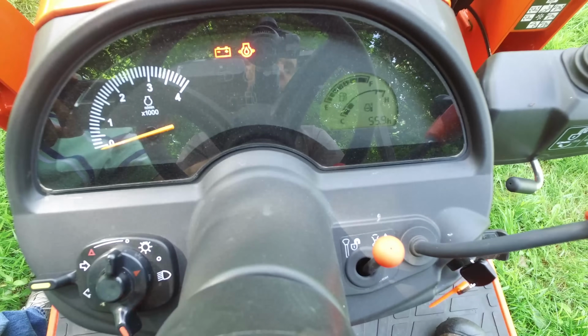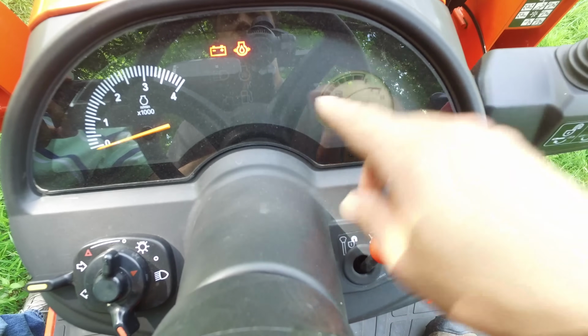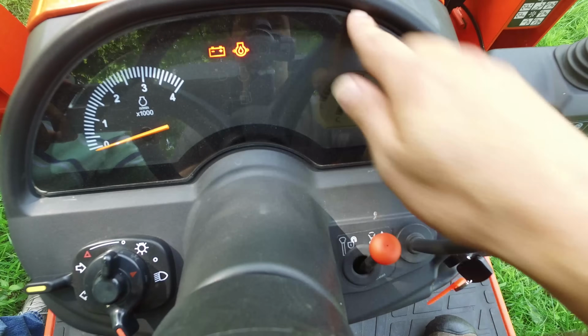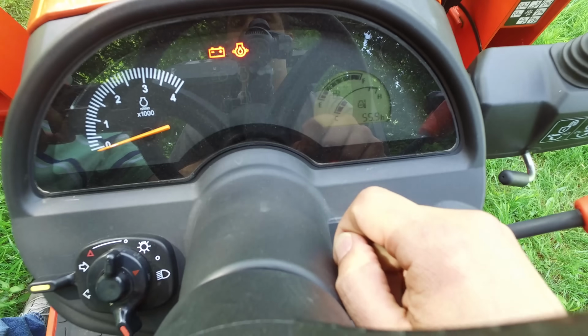Kubota's gone through several iterations of dashes in these tractors, and this last one here appears to be the best of them. They've done a lot here to try to seal water out. You can see a lot more gasketing and stuff around the edges here of the dash. There's also some new indicators on here as well.